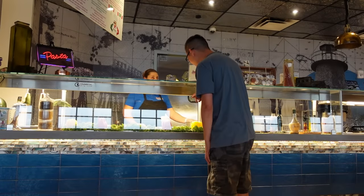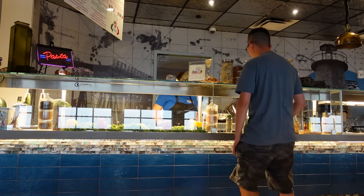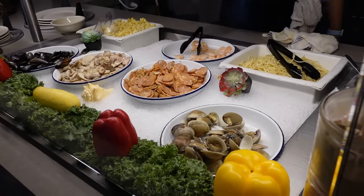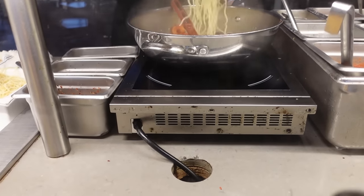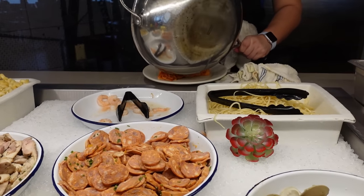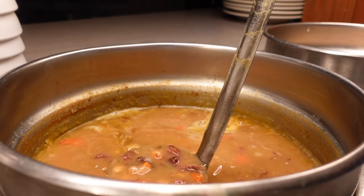All right, so can I try that one, or that one? With the clam, mussel, and shrimp, and the red sauce. The garlic, and then we add some clam, and some mussel, and shrimp, and then we're gonna cook it up. Smells really good. Yeah, just a little bit, that's good. Right, thank you. And you're done. Look at that. Freshly made pasta. All right, we're gonna try some of this garbanzo soup and see what it tastes like.